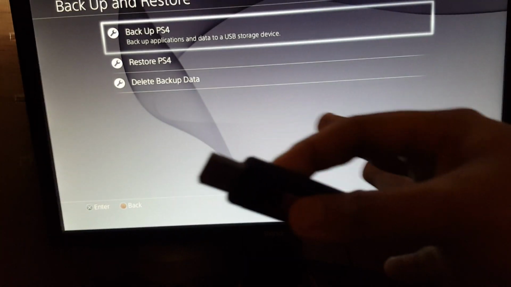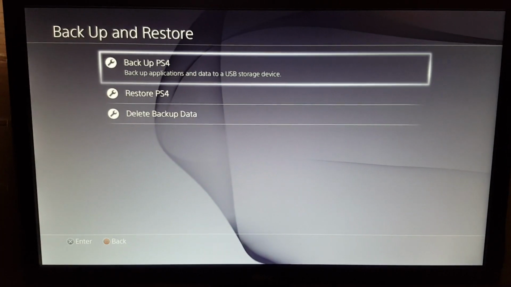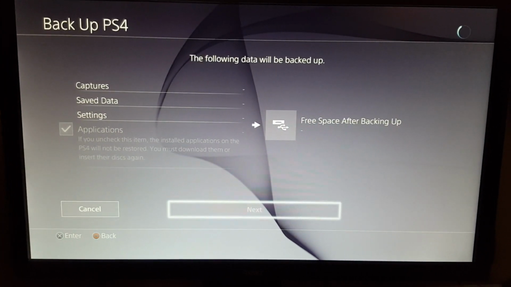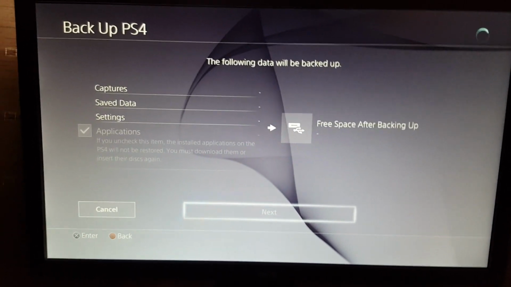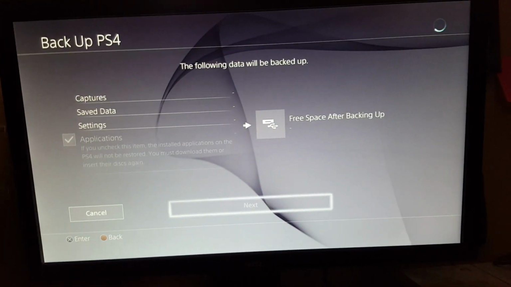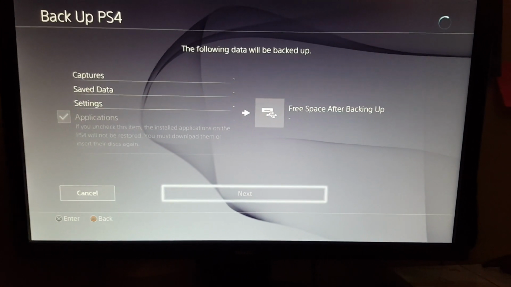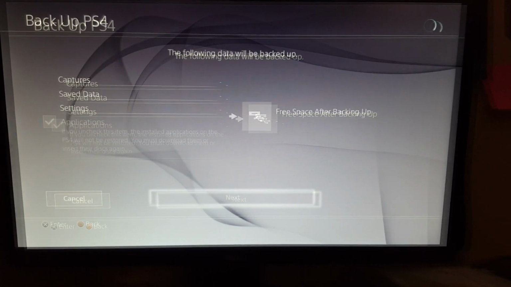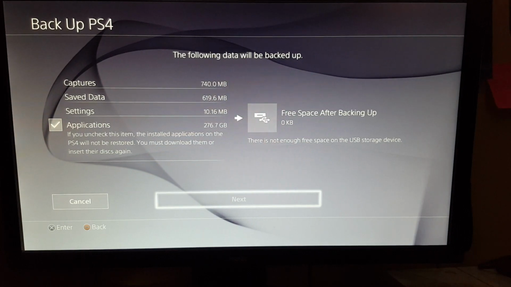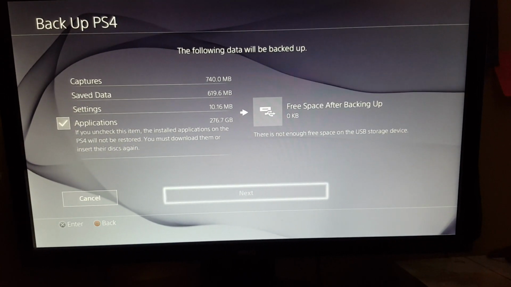So I'm gonna plug this in. Alright, so it's plugged in now, and we're gonna see. Okay, so this is the part. It's just detecting if my memory card has any space, and it's brand new, so it shouldn't take that long. It's loading. There we go. So as you guys can see, my applications are taking up 276.7 gigabytes. So that even wouldn't fit on my jump drive. So I'm not even going to worry about it.